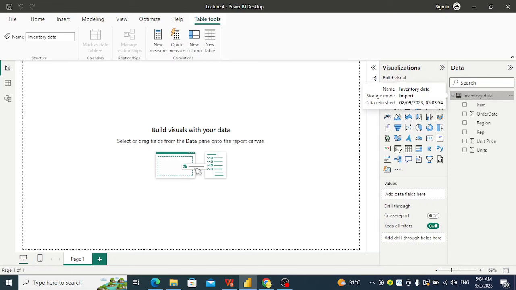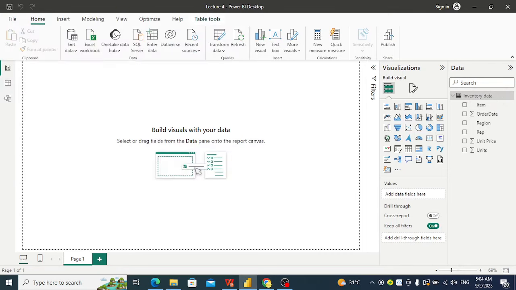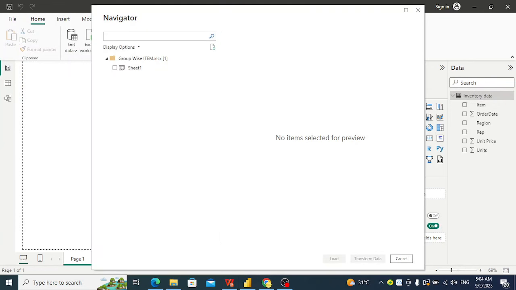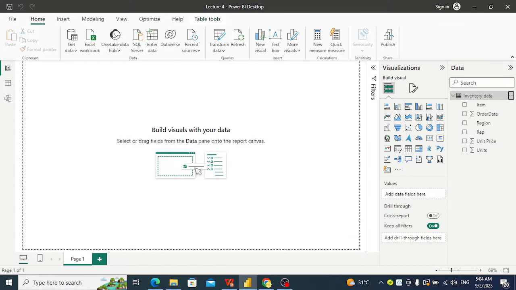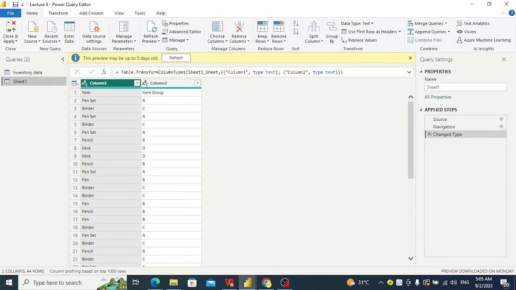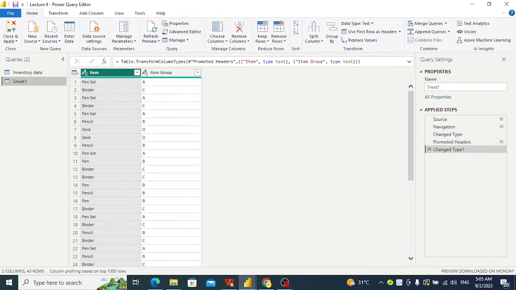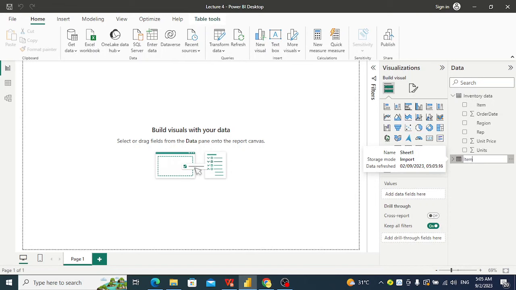In our last session, we discussed group by, so we took that data, but in the current session, we will discuss the transpose row. I'm going to take one more data set, which is very small, so that the impact will be displayed to the user. If we take a high volume data set, the impact will not be noticed. The impact will be done, but the user cannot understand what the impact is of applying the transpose row or reverse column. Here the item and item group are coming on row number one. So what we can do is use first row as the header, so it will automatically take it. Now close and apply. We can also rename that sheet item inventory item group.